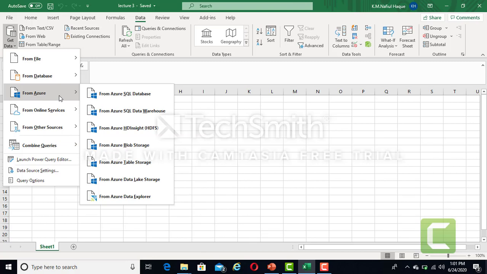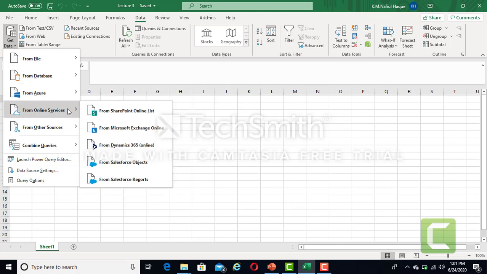So in the cloud there are different types of data sources. I'll slowly explain to you guys what this is. When this context comes up, you will understand the usage of these kinds of sources. From online services like Salesforce, Dynamics 365, Reuters, Bloomberg, there are different types of online services.